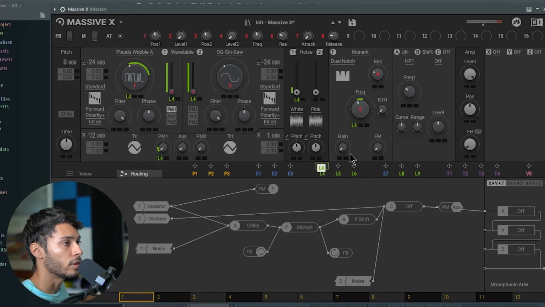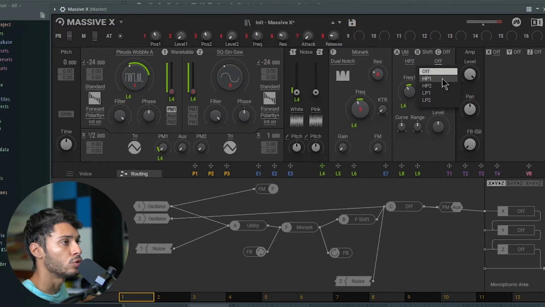We can also modulate this even more. We can have 2 filters over here. So for example, we can also add a low pass. Something like that, so it's sort of like a bandpass filter.